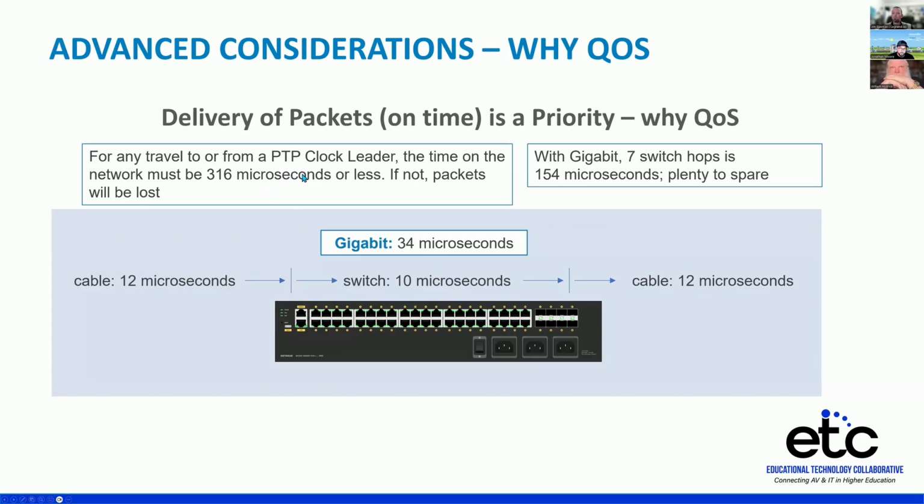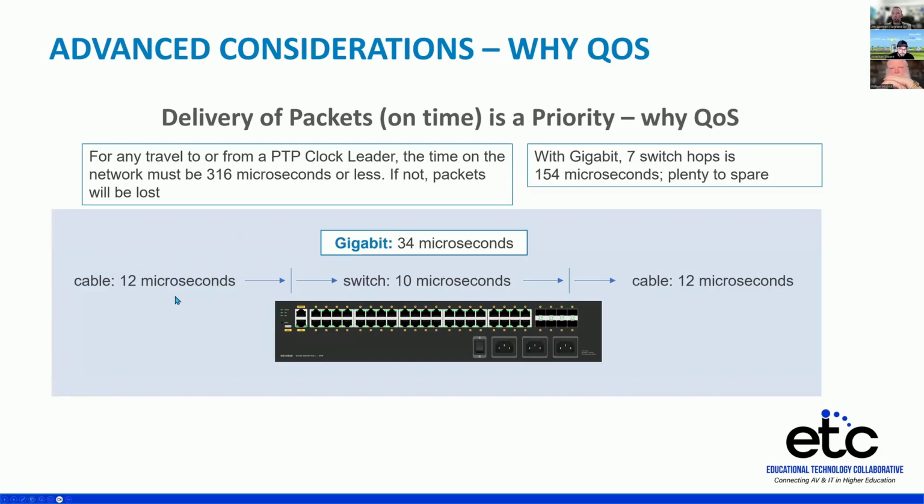So when we employ PTP, and we're going to talk a little bit more about what PTP is in just a second, when we employ PTP on a network for clocked audio, we have to make sure that the round trip time for those packets is less than 310 microseconds. If not, we're going to end up having issues, and this is usually where I see customers having problems with clocked audio, whether that be Dante, QLAN, AES67, any of the above.